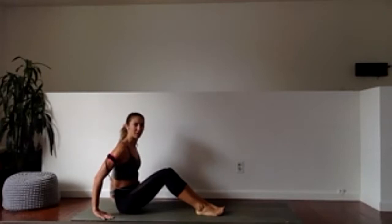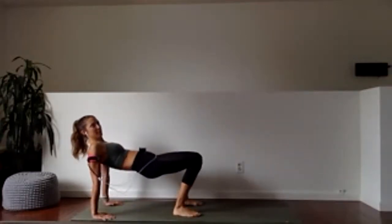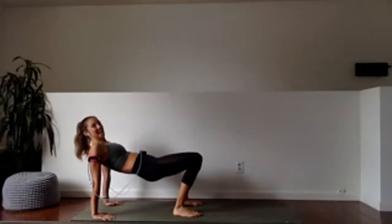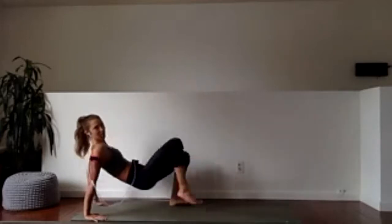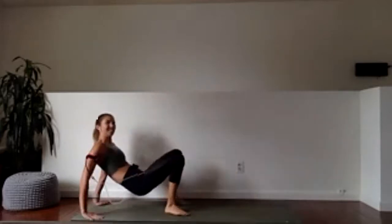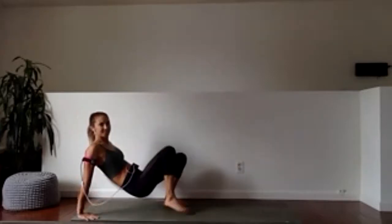So go ahead and root the hands into the floor. Press your butt up and off. Feel the triceps working. Maybe even press your butt a little bit higher. Second set, here we go. Reach and switch. Keep your butt lifted the whole time. Don't let it sneak down towards the floor. And up. Up.